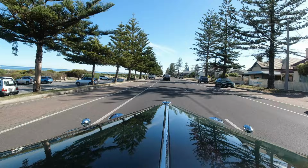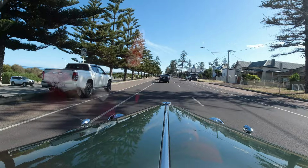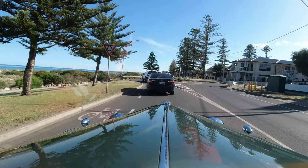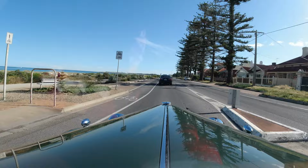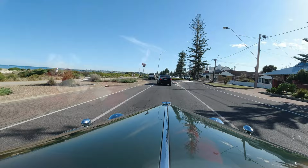There's a fire truck ahead driving slowly, so I might speed this section of video up a bit. I'm really starting to enjoy driving the car now, although at first I have to say my anxiety sort of got in the way of the enjoyment of the driving experience. I think it's just to do with the fact that I put so much time, energy, money, blood, sweat and tears into this project that it just took a while to sort of relax and just enjoy it. I've had the car registered for just over 2 months now.